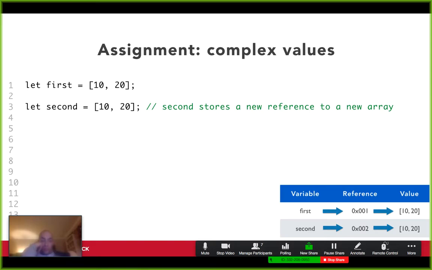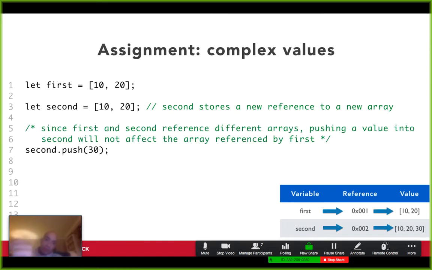And so in this case, even though the values are the same, notice how they're in the middle reference column. Notice how those exist at different references or different addresses. That basically means they are distinct versions from each other. And once again, what we do to one does not affect the other, even though the values are technically the same, right? It's just having two different copies of the same thing.